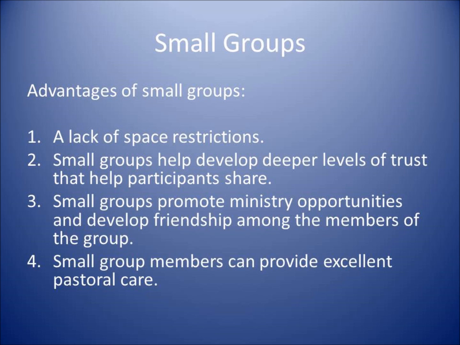Number 3, small groups promote ministry opportunities and develop friendships among the members of the group. These two factors, ministry opportunities and friendship, are the two most important ingredients in assimilating new members. If attendance is consistent in a small group before one joins a church, the assimilation process has already begun.